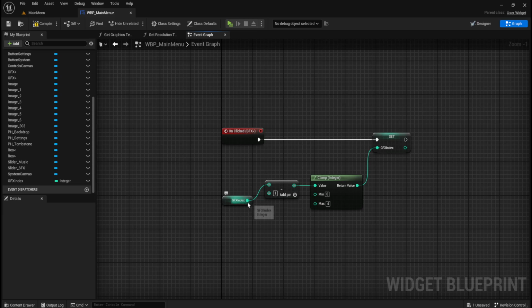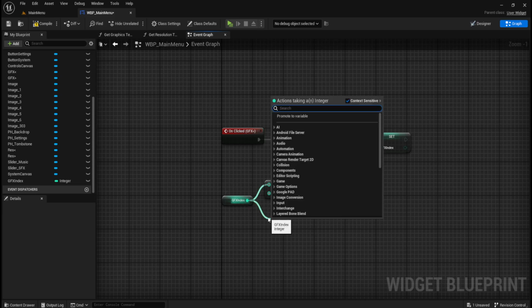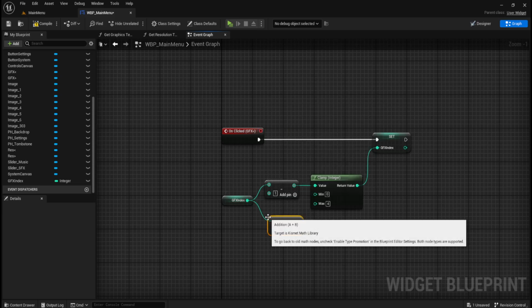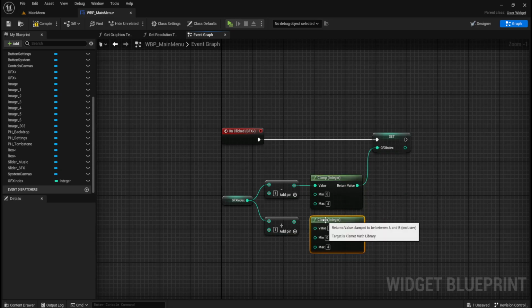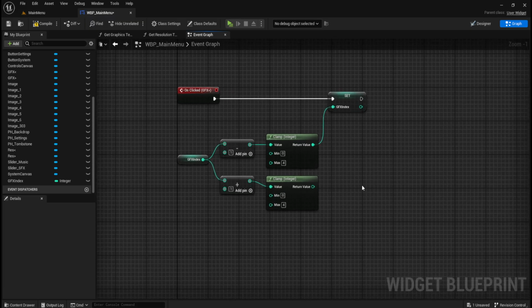And then we're going to do the same, but this time it's going to be a plus, and it's going to plus 1. And we're going to copy that clamp, and that will go in there with the minimum and the maximum.